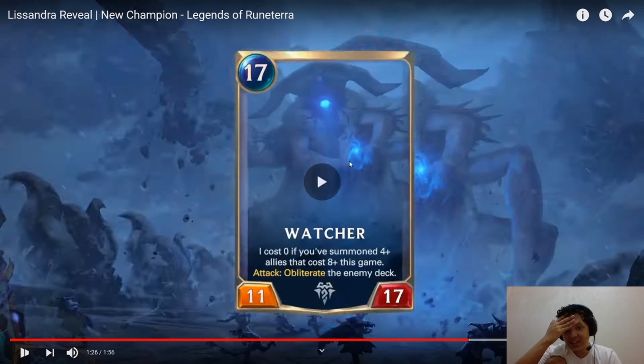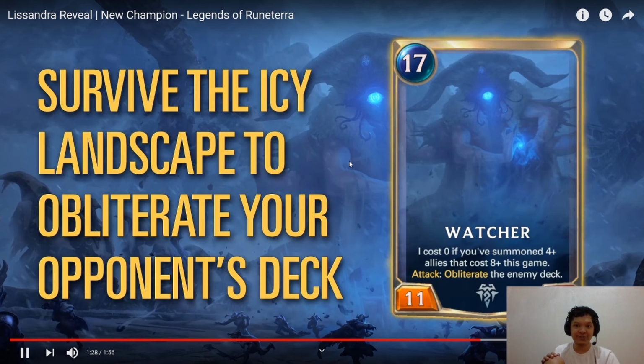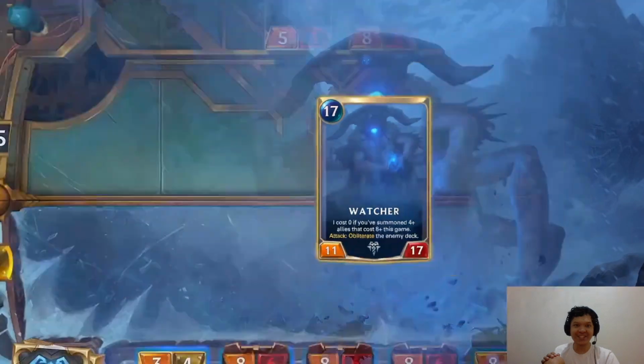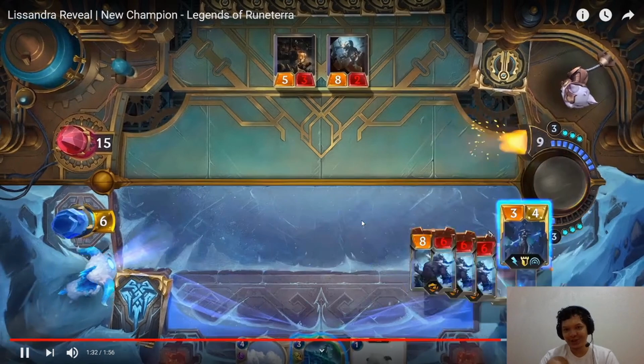What the hell? So this is a control deck with Lissandra. Freljord control with Lissandra. To be honest, if you have 3 or 4 eight-cost units, why do you even need the Watcher?